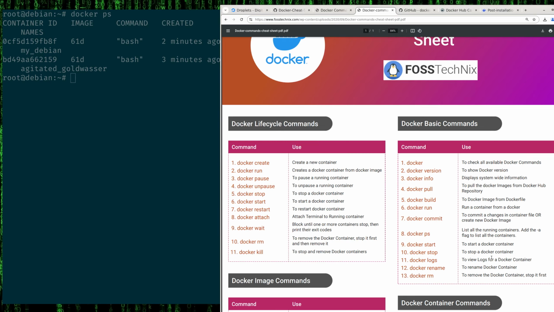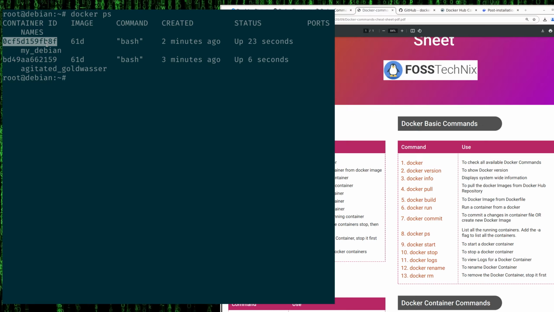Let's check logs. Docker logs is used to check the logs for a container. So let's take this container, that is my Debian. So docker logs 0CF or my Debian. What's happening? Is it OCF?